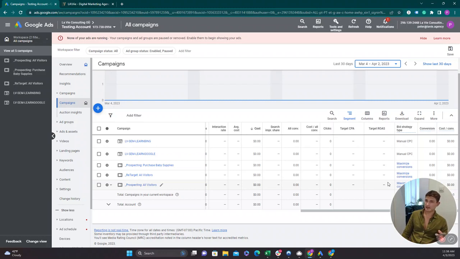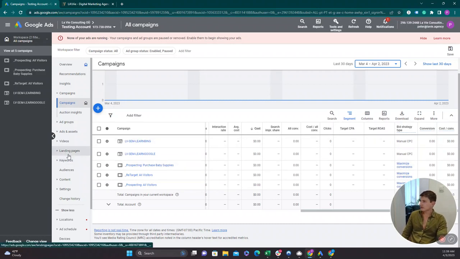Again, different media buyers can use different bid strategies. The important thing to know is, can you use it? If it's a target CPA, if it's a target ROAS, and you don't have the conversions to support it, that to me is the mark of a wasteful budgeting. This bid strategy type is not efficient, but it also is a sign that maybe whoever is managing your ad account's not paying enough attention to that.